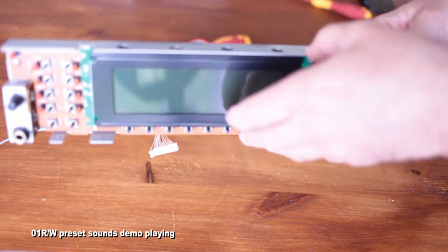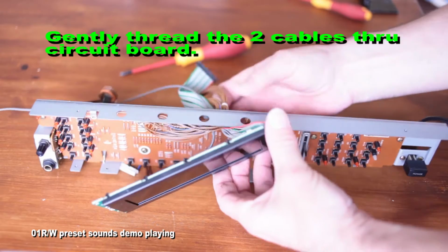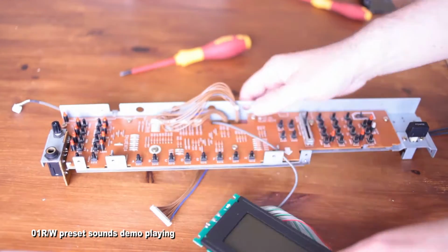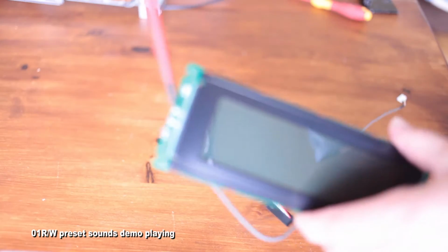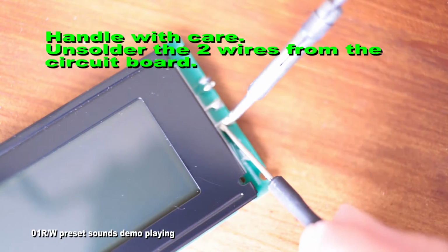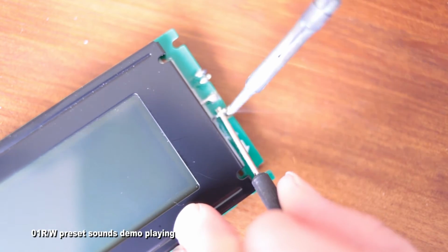Now you just have to thread through two of the cables that we disconnected earlier from the main board, because they're connected to the screen. That's obviously the data cable and the power cable for the backlight. These are where the power goes to for the back screen. That's that gray cable. So you just need to unsolder these two. I use, as you can see, a screwdriver just to lever up the tab as I unsoldered, just to help free it off a bit, and did that on both.